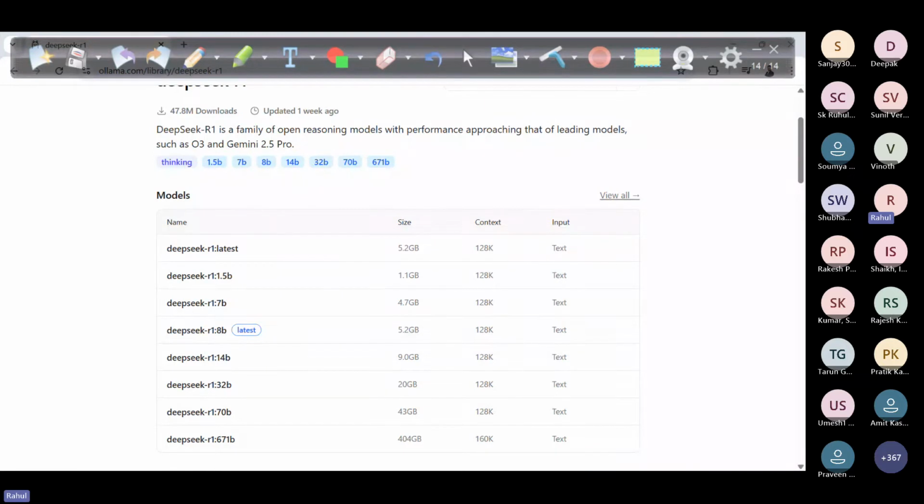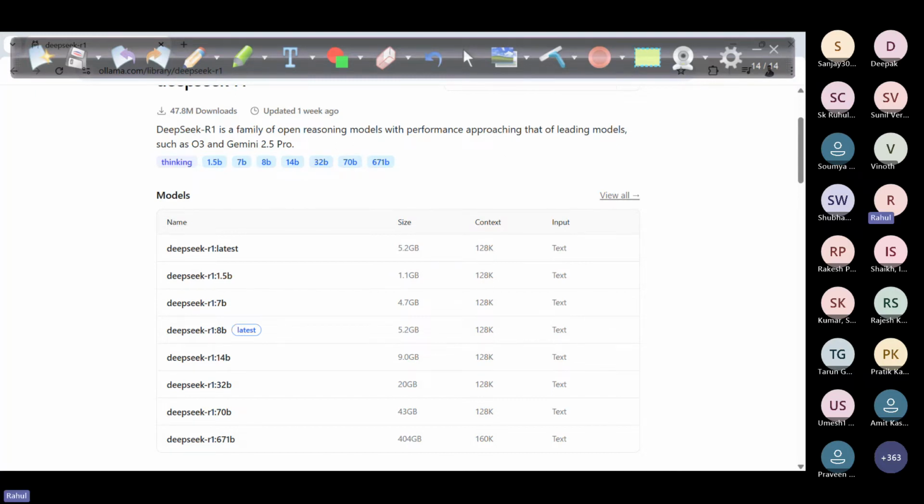Some of the companies are not allowing the use of FAISS. Any idea why? See, again, it's based on the limitations. FAISS actually is not a proper database. It's a different concept altogether. ChromaDB is a proper database, right? FAISS is basically a package which has all the embeddings predefined. So what happens is that when you are generating the embedding, it will compare with the FAISS embeddings. So FAISS is actually not a proper database. That can be the reason why they are not using it. ChromaDB is a proper database. Pinecone is a proper database, so they are quite heavily used.